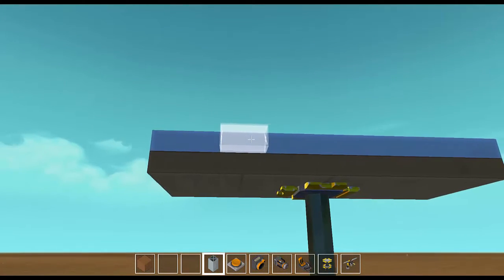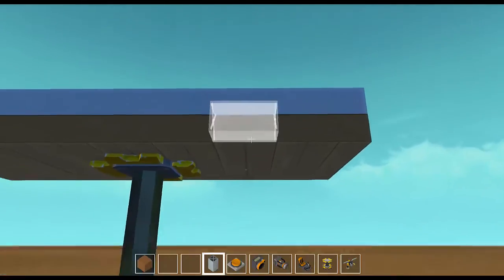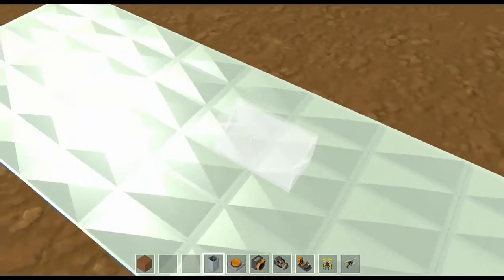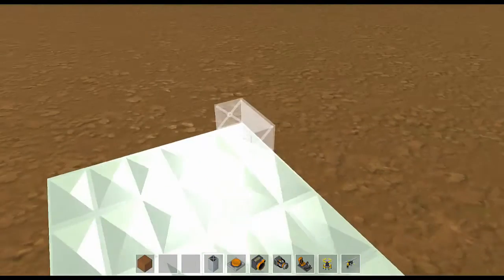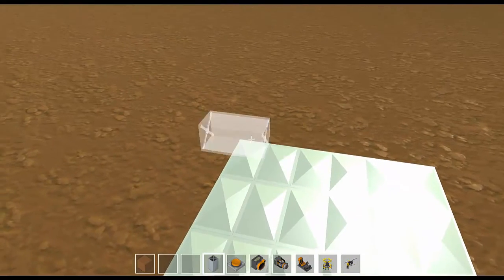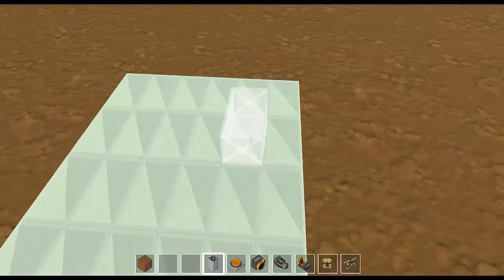1, 2, 3, 4, 5, 6, 7, 8. I think that's 8 long. Here, let's get on top of it so we can count easier this way. 1, 2, 3, 4, 5, 6, 7, 8. Okay, cool. So that's 8. We'll just go ahead and do an 8 by 8. Oh, that's right, I'm not turning it the correct way. Okay, so it's 8 times 2, so that's 16.